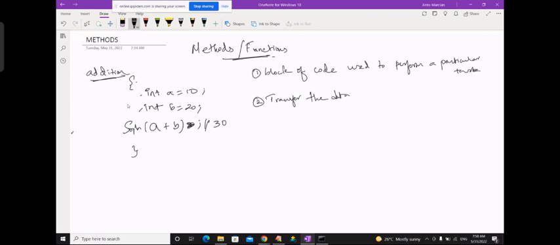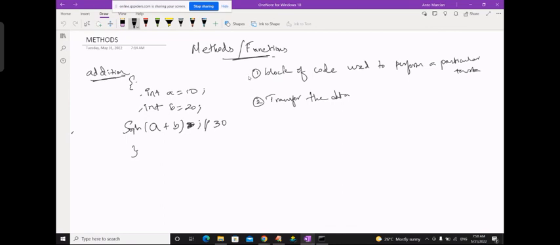So I will create a method, and I will pass some instructions, so then this entire set of instructions will be considered as a method. How to frame it as an exact method, I'll teach you later. But for the time being, I want you to understand that a method is a block, and in that block we'll have many instructions, which will be used to perform a particular task. Is it clear, everyone?